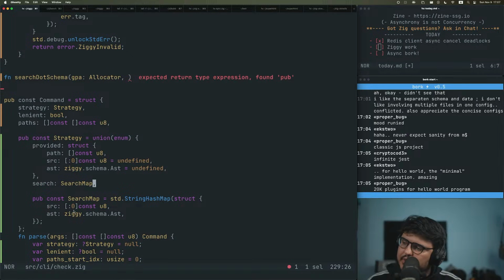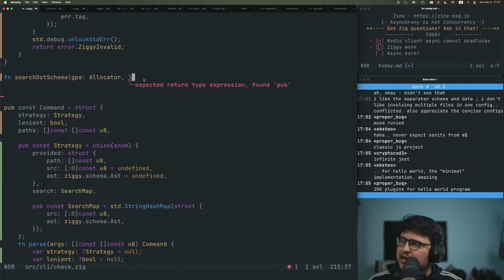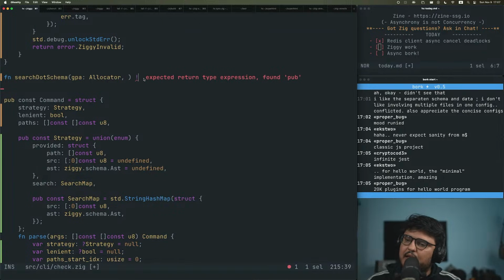The unfortunate part of what I'm doing is that this will have to return either fail or one of these, but we need to give them a name. So maybe more than search map, we should give a name to the inner type. Found schema or match.